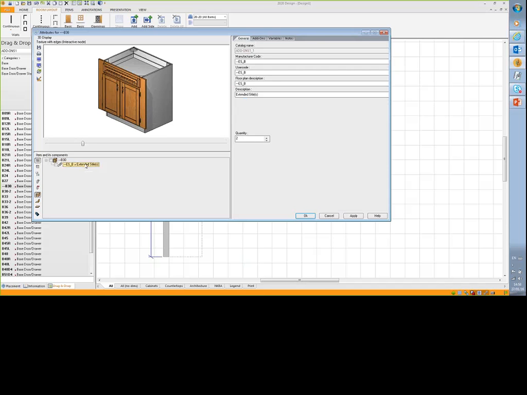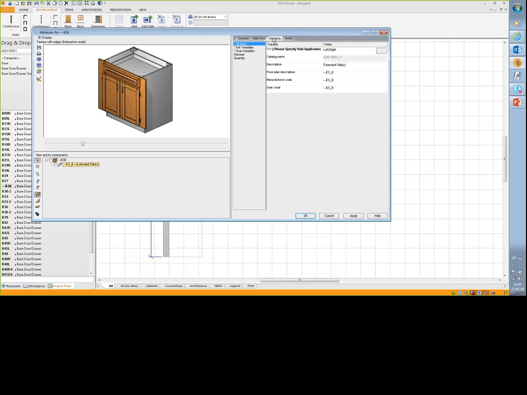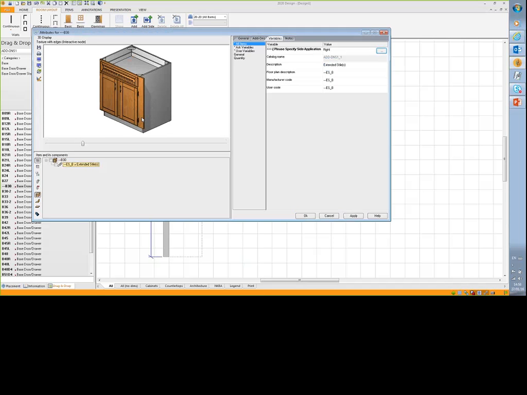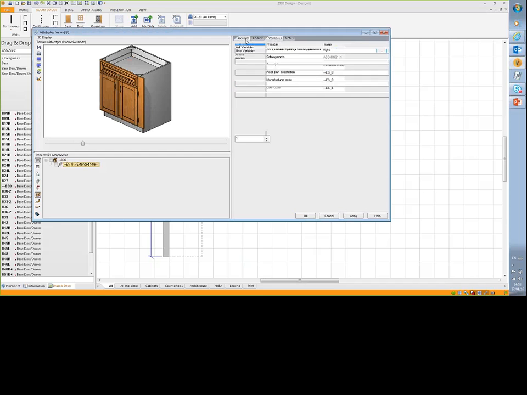We can go back here, then go under the Variable tab of our modification, select the variable, and remove the left one, for example. So graphically, the 3D is being updated. And if we go back here under the quantity, now we have a quantity of 1 for this add-on.